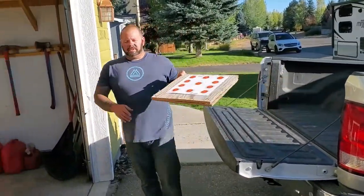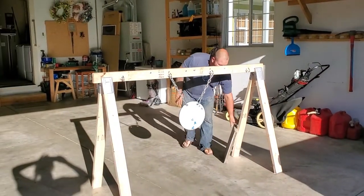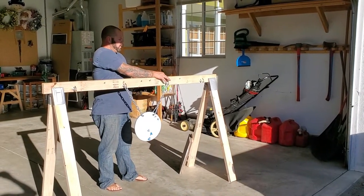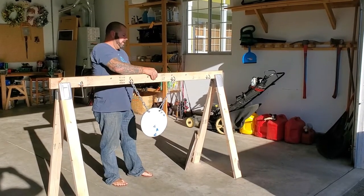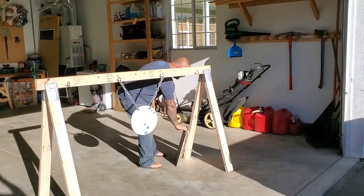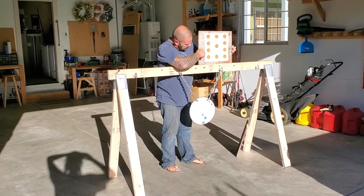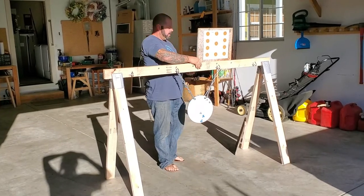But what I also did is added the targets on top, and this is the longest part of the whole process. And you'll see this still doesn't even take that long to do once we actually get into it here. If I can get the screw to go out the right way. Woo. So, I'm not a carpenter by any means. I just kind of put this together. Didn't really do any measuring. This is easier to find the holes from this angle. But I just kind of threw this together real quick.